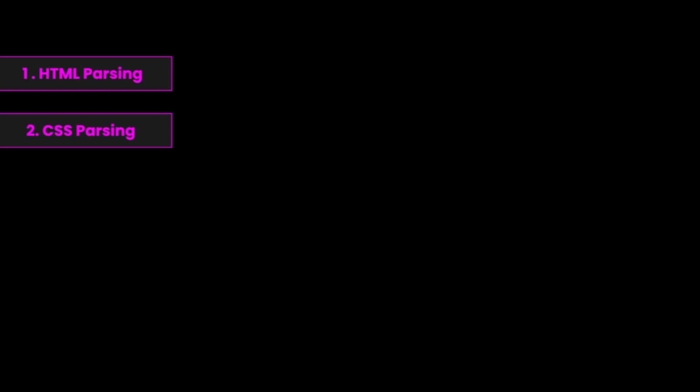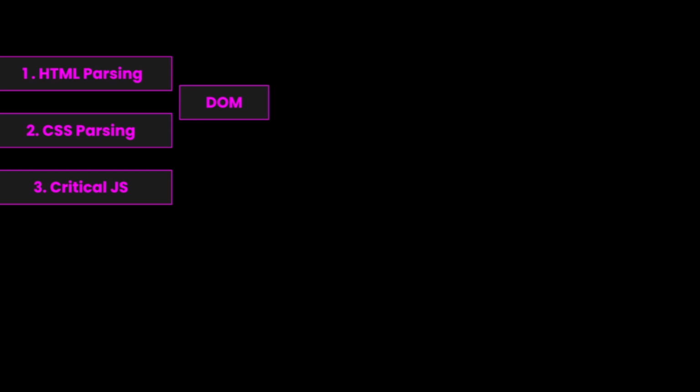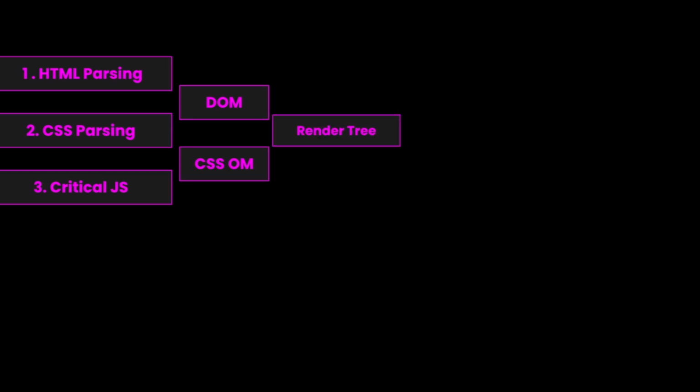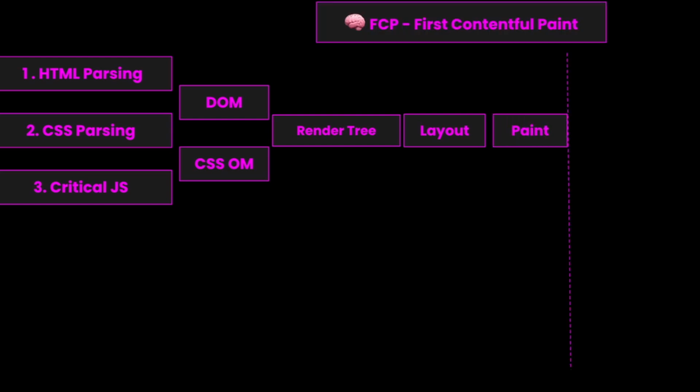Whenever you go into a web page, the browser will fetch that HTML and start parsing it. In parallel, it will also start parsing our CSS, pretty much all the CSS we have in the head tag. If there's any synchronous JavaScript, like normal JavaScript tags, it will also try to build those to produce the DOM, the document object model, and the CSSOM, basically the CSS tree with all our styles applied to our components. It will then combine both of those into a render tree. Then it will go to a layout phase where it figures out the sizes of everything and finally painting it. And this is where the first contentful paint happens.